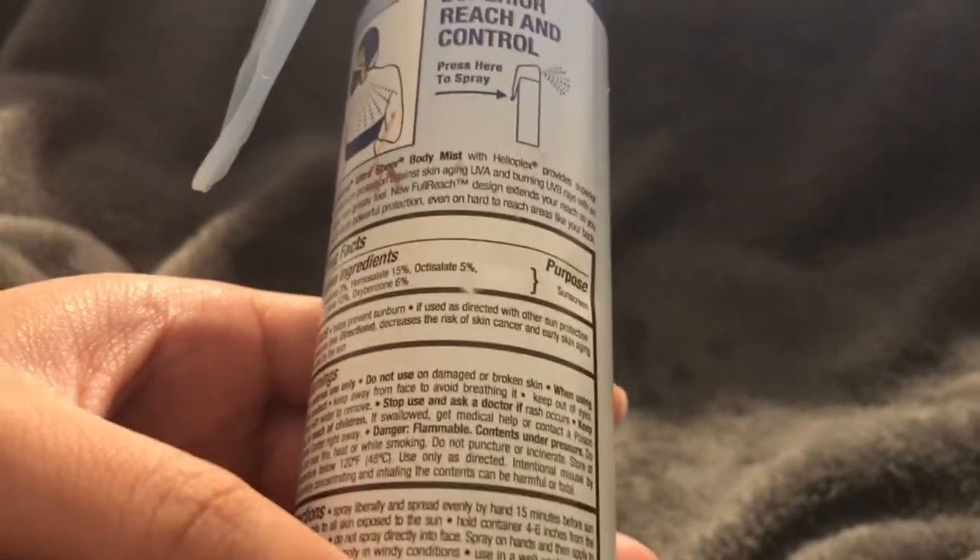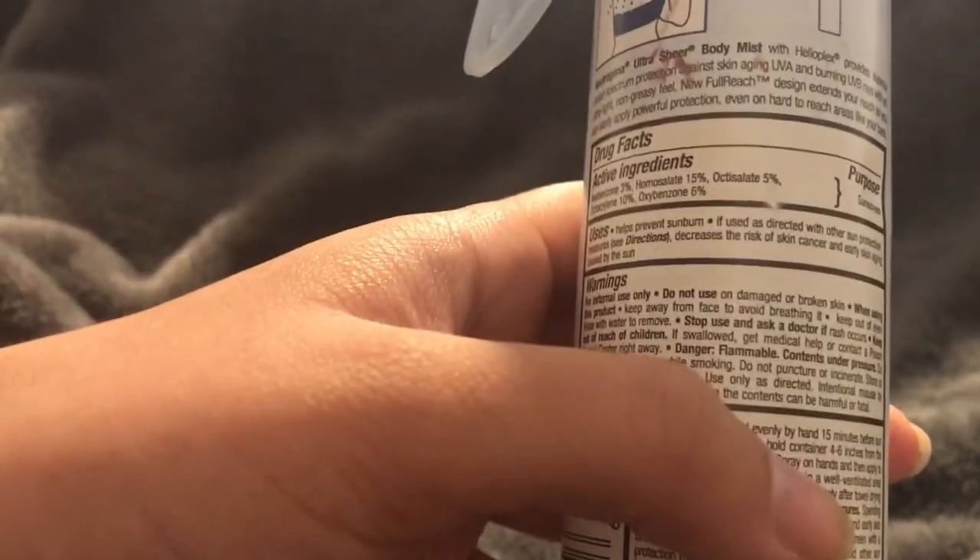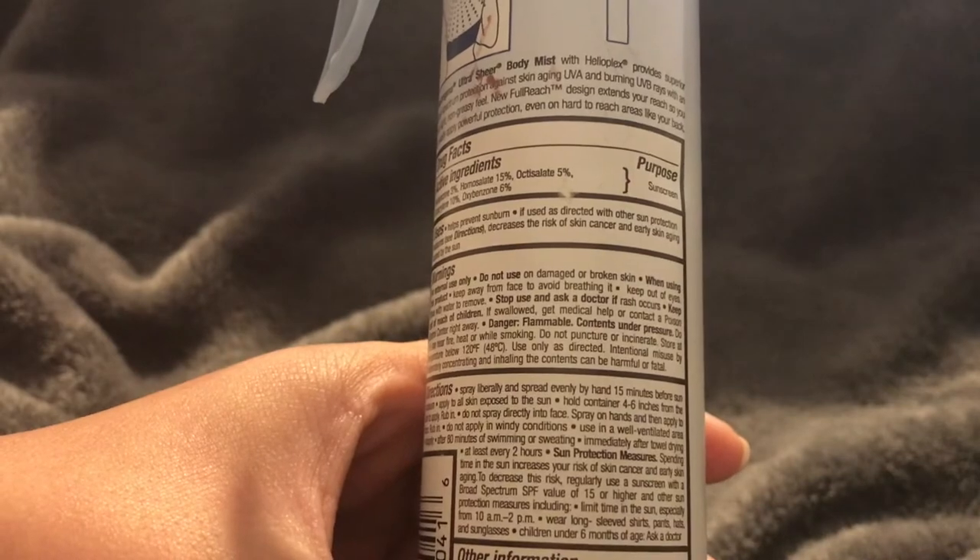You don't want to spray your face directly. What I do is spray some into my hand by holding my hand really close to the nozzle, then rub it on my face and neck. You don't want to spray your neck and accidentally get it into your mouth, nose, or eyes because that will burn. Even if you close your mouth and don't breathe for a second, it lingers - kind of like pepper spray. Especially because you're supposed to apply this inside where there's no wind, so it can linger 10 or 15 seconds after spraying.